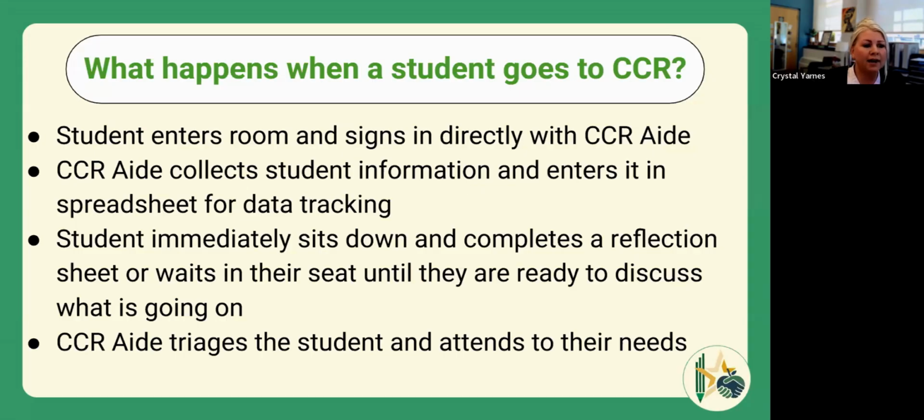Now, we have had our CCR aide since 2022. I believe her name is Stephanie Kerr, and she'll be here to answer some questions that anyone may have. She's had quite a bit of training. However, when she first got into this position, it was really trial and error. It was a work in progress. I knew what I wanted the vision of this space to be, and she was really open-minded and willing to learn and to be trained in any of these areas so that she could best support our students.